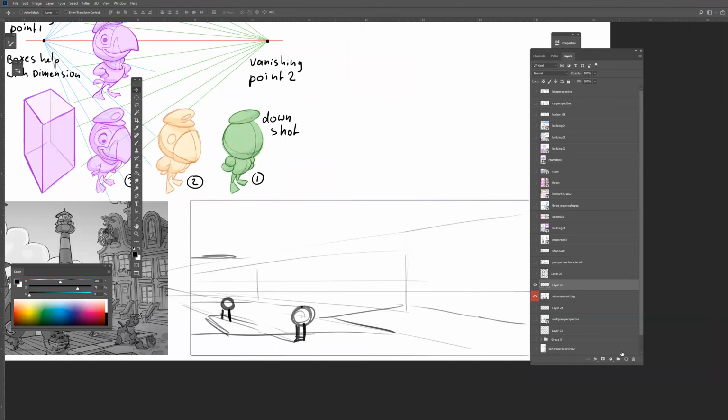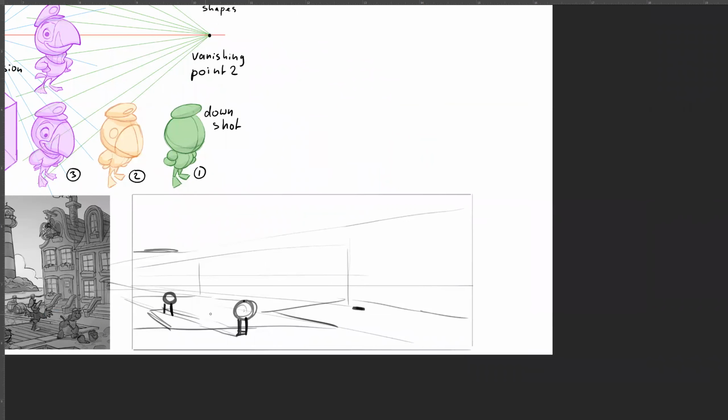If we want to draw a character here, on this ground plane, you can figure it out by seeing where these lines go to. So maybe I'll draw this character here to show it more clearly. We have this line going here, but we're not matching this point.